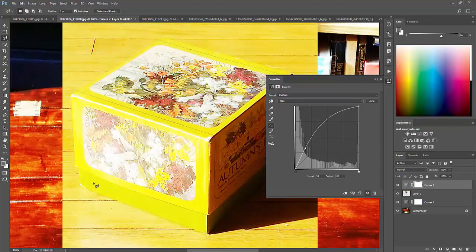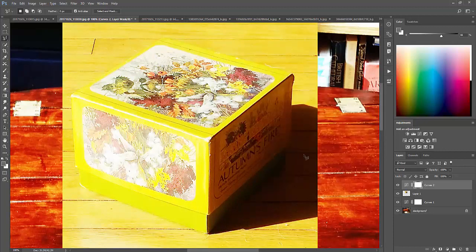I don't want to lose the edge over here, but I do want to be able to see a little bit better in here. And I'm just going to use the polygonal lasso to quickly create a selection here. You can take as much time with this as you want to get a perfect one, but I am just going to go.